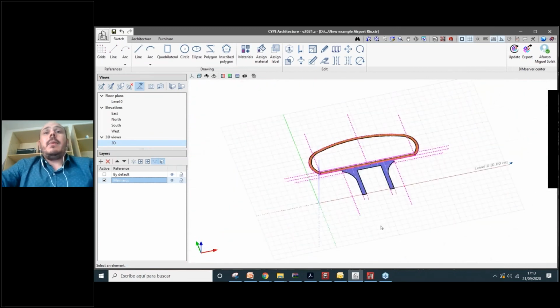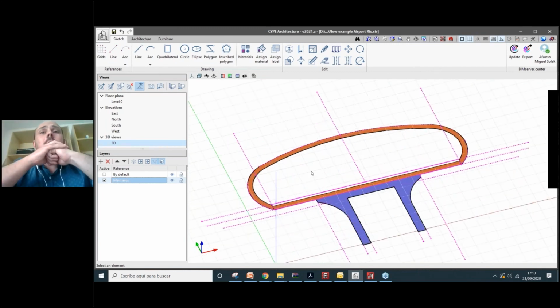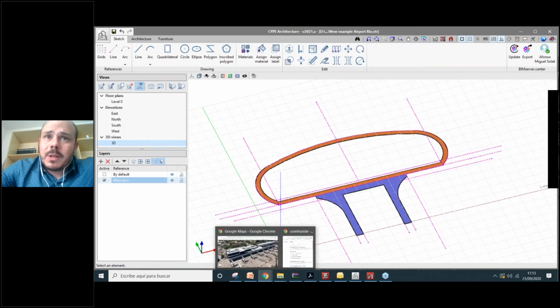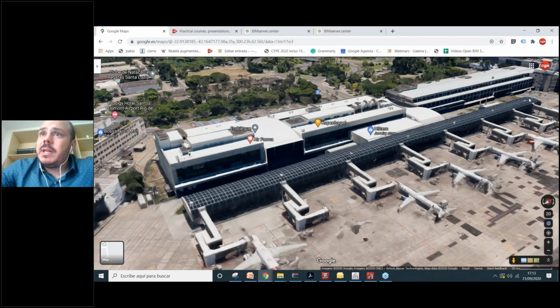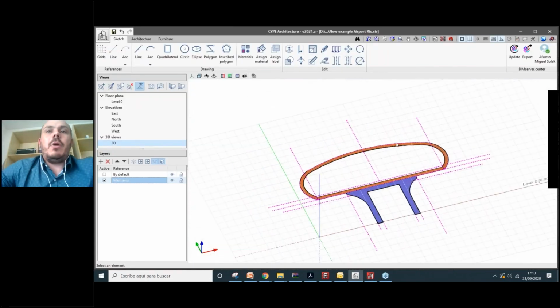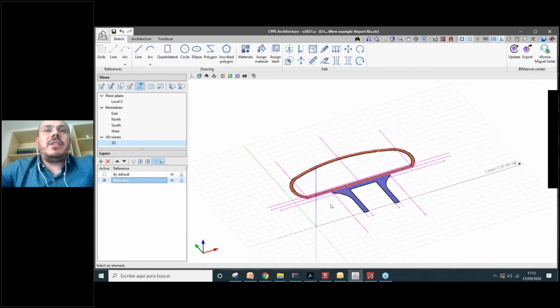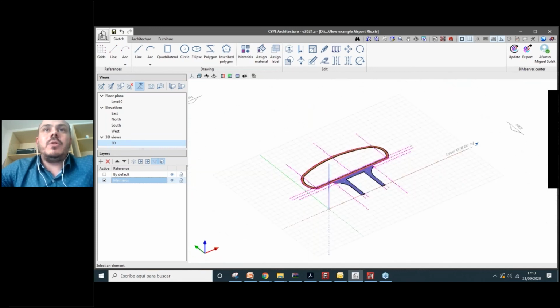Okay. But here we have a reference to our geometry, okay? The geometry of one of the elements of our building, okay? So the building has this format. We will repeat this geometry along the longitudinal axis of our building, and then add some beam elements to this sketch model. But we created this element on the level 0, and not on the vertical plane. We must rotate this element.